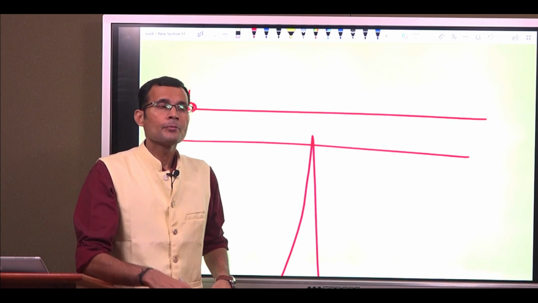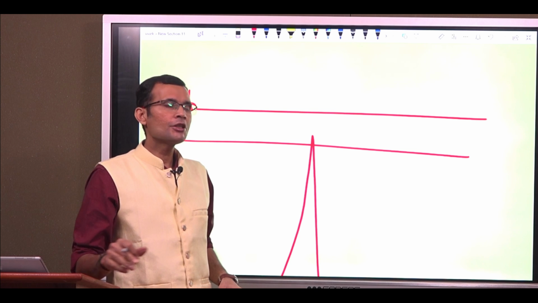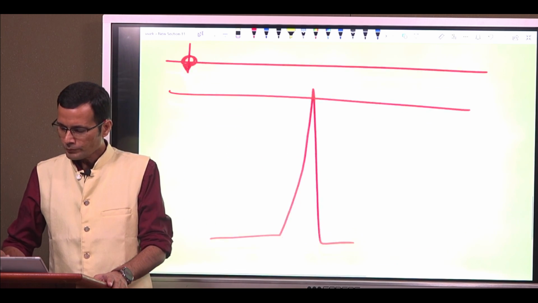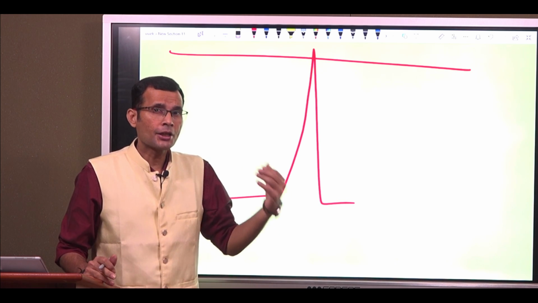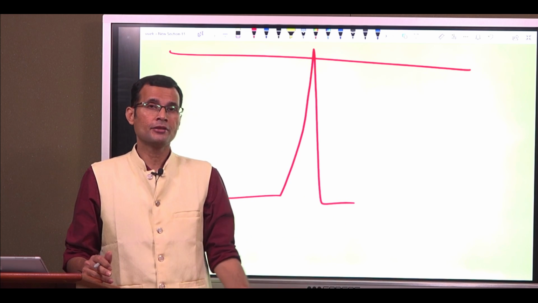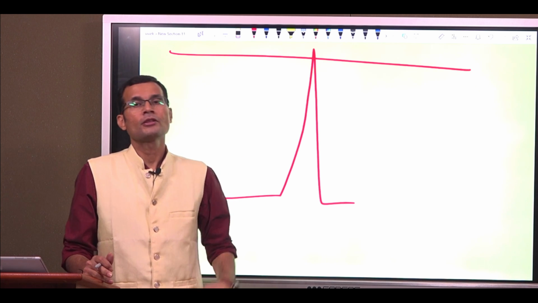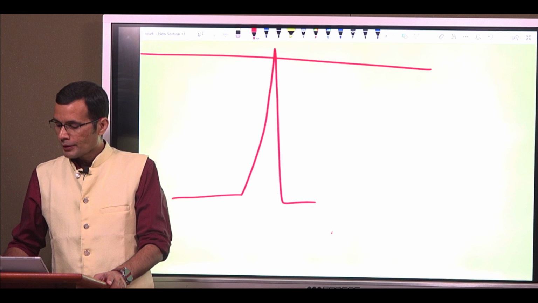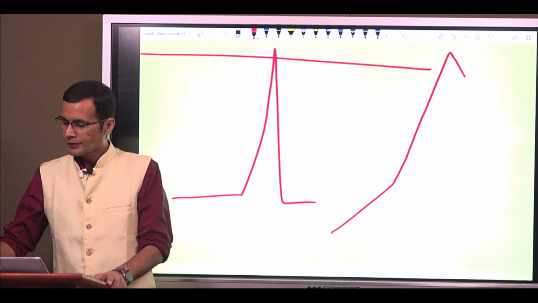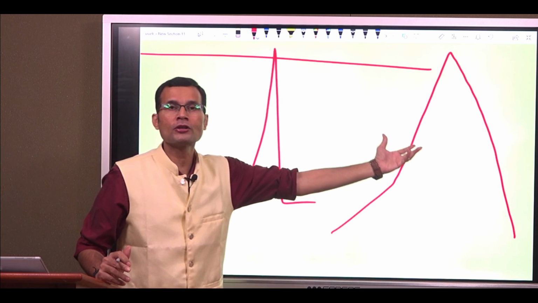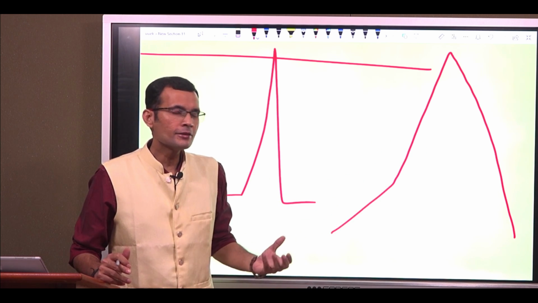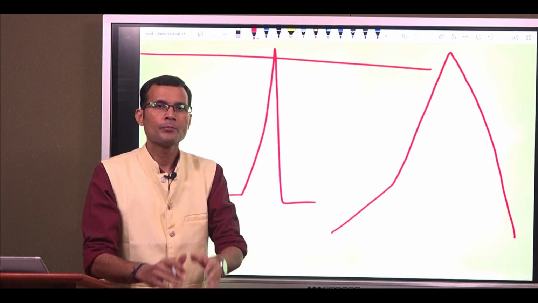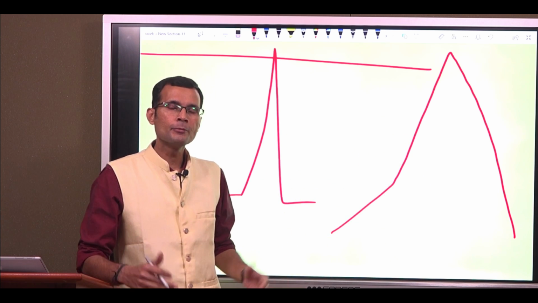Now instead, if there is some mechanism by which we can make this spike a little broader and repolarization is delayed, then it helps in the propagation. For example, depolarization like this and repolarization, a broad spike. It means repolarization has got delayed. That's number one. Potassium exit has got delayed.